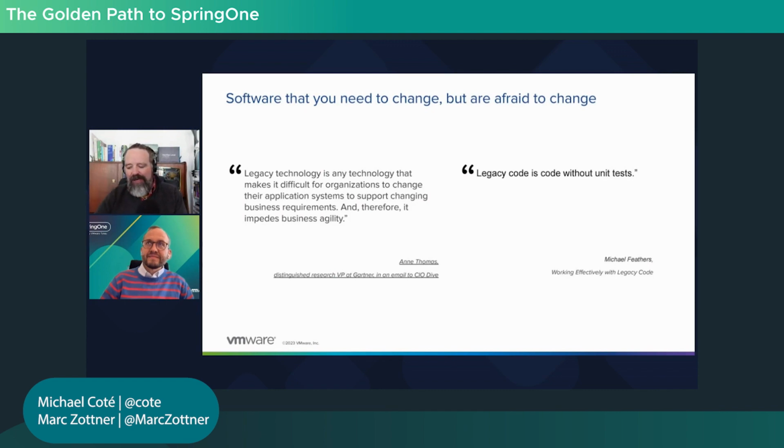I think Ann Thomas over at Gartner has a great definition here. It matches what I was saying earlier: the software is no longer flexible enough, agile enough, if you will. Something about it is holding you back from evolving how you function. The software itself prevents you from changing, because you need the software to change to go along with what you're doing.